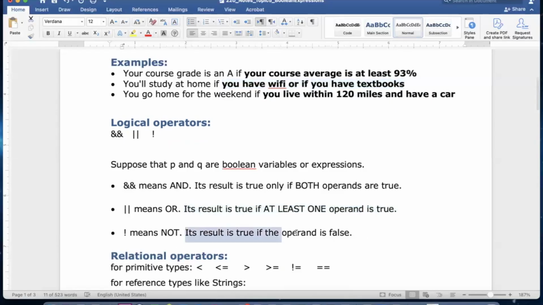Finally, let's look at the not operation. The not operation is true if the operand is false. In other words, the not operation kind of just flips the value of the expression. If the expression's value is true, then putting a not in front of it will make it false. And if the result of the expression is false and we put a not in front of it, it will make it true. It's kind of like saying, is it raining? Right now it's not raining, so my answer would be false. But if I ask, is it not raining? Then the answer is true. So it's just taking the inverse value of the expression.